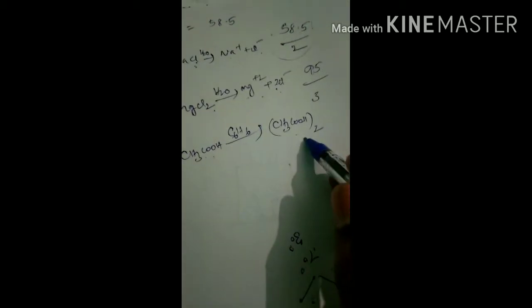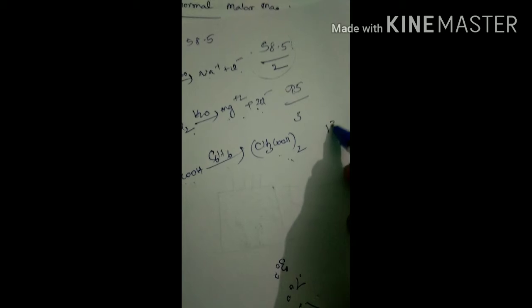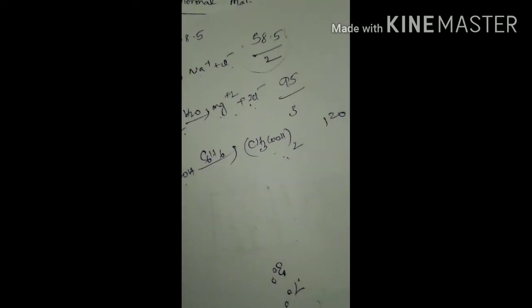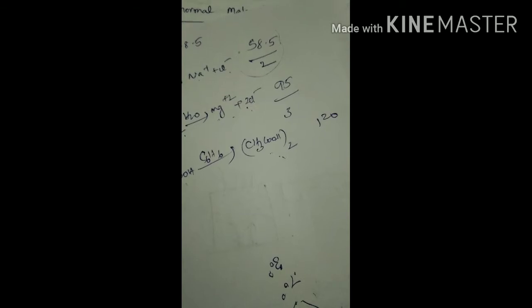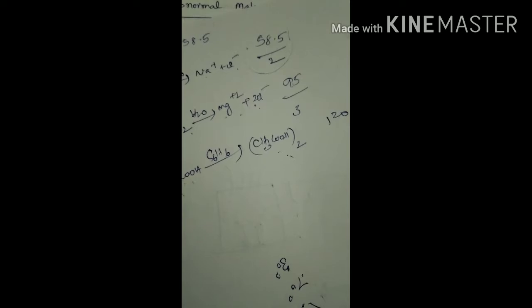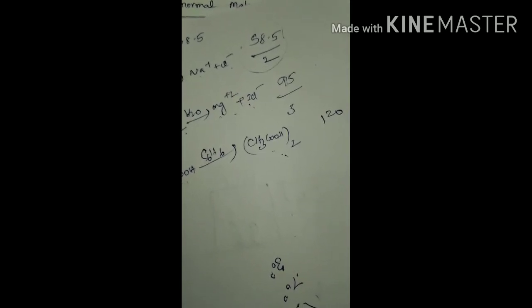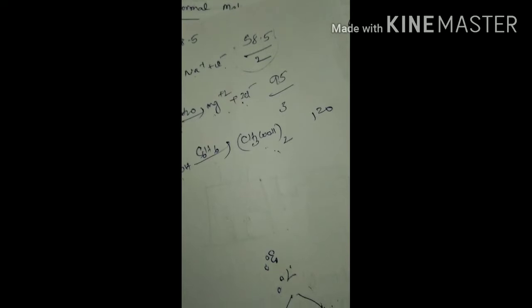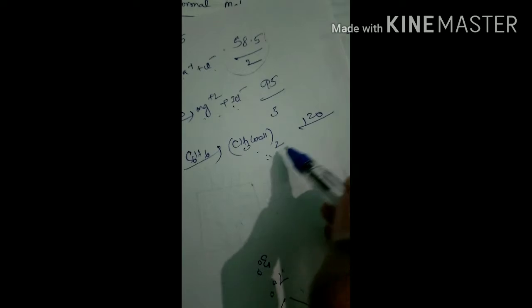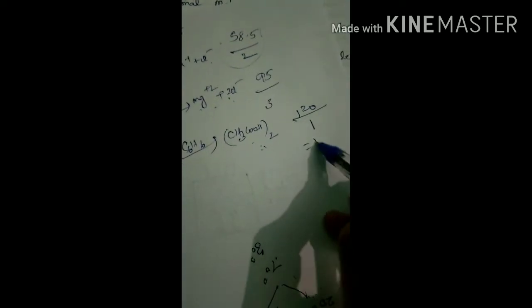In this case, the observed molecular weight is 120, because acetic acid molecular weight is 60, but here two particles undergo association and become one particle. So its one particle molecular weight is how much? 120. So 120 by how many particles? After reaction we have only one particle. So 120 by 1, that is 120. So this is all about abnormal molar mass.